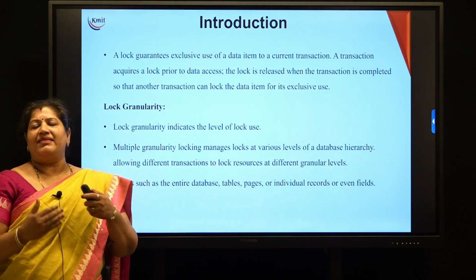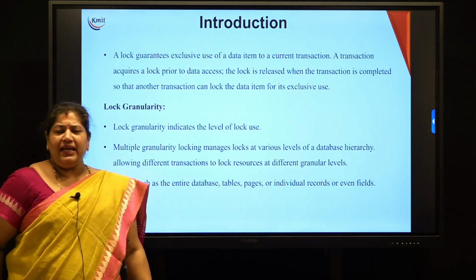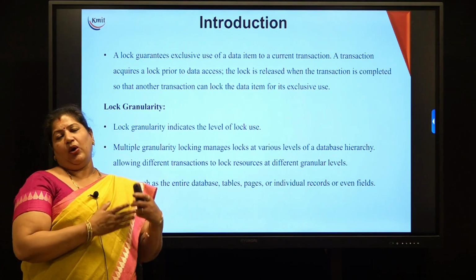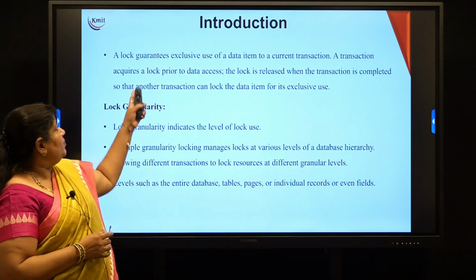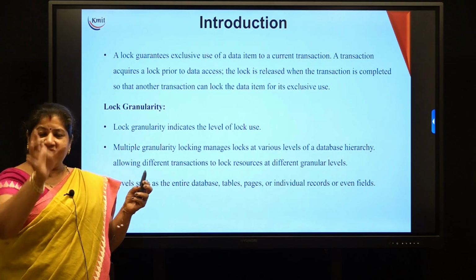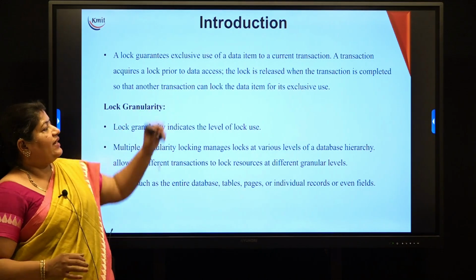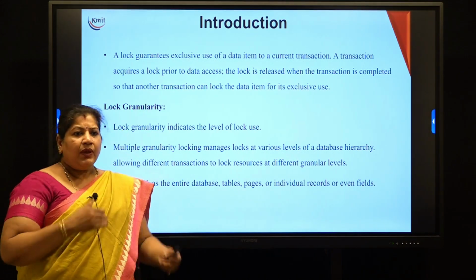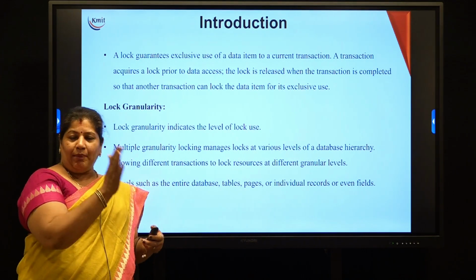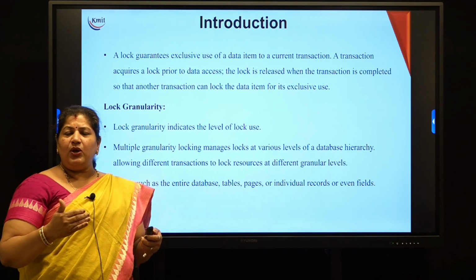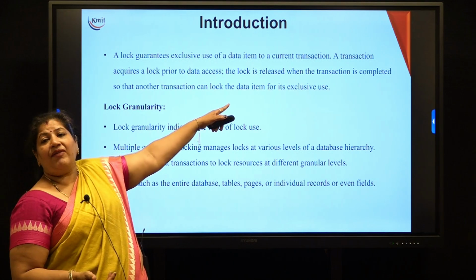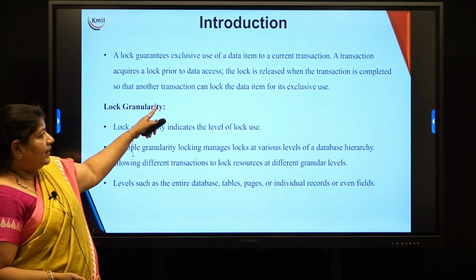Whenever transactions are executing concurrently, in order to maintain consistency, we go with the concept of isolation, which is implemented through locks. That is, locks guarantee exclusive use of the data item in a transaction. So, before you want to modify the data, you apply for the lock, complete your task and then release the lock so that another transaction can have access to that particular data.